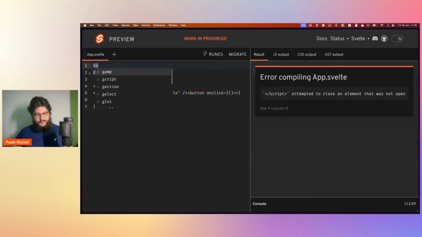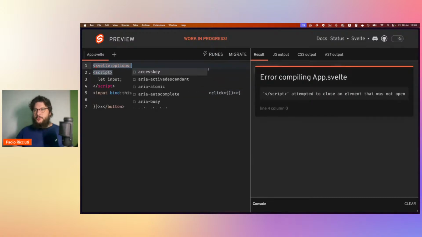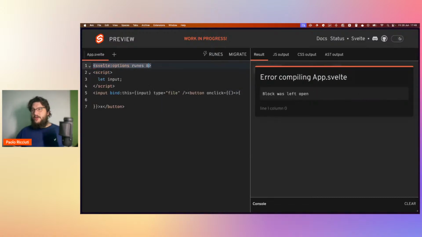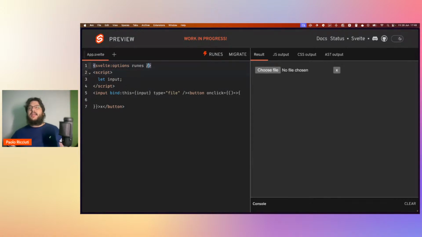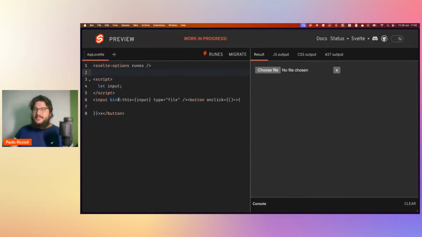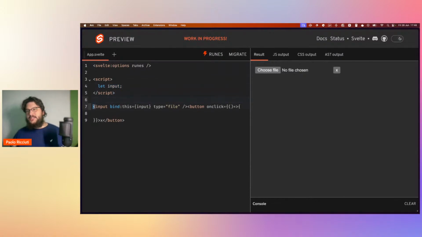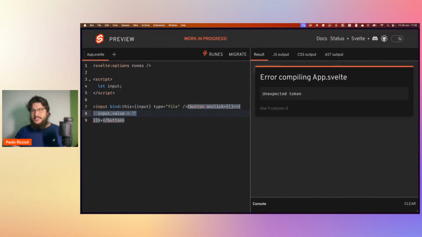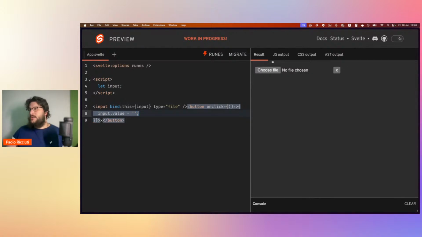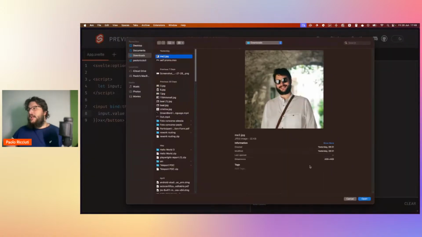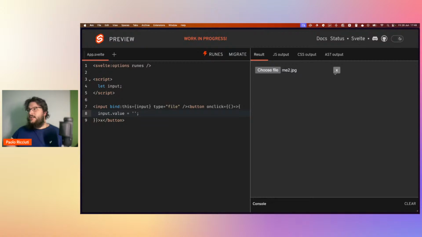And by the way, I also want to take the opportunity to say this: we are in runes mode now, and you still don't need this to be state, just so that you are aware of it, and I will explain why in a bit. But now I can do input.value equal to an empty string, and this will actually work. So I can choose a file, and I can say open, and then I can click X, and it will remove the file.